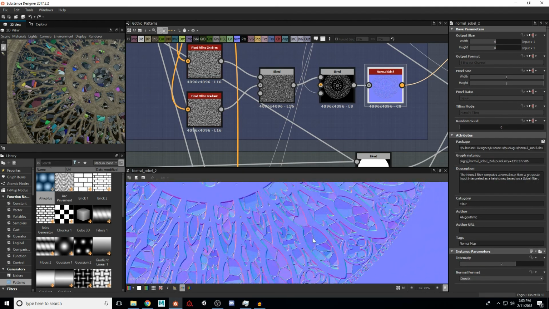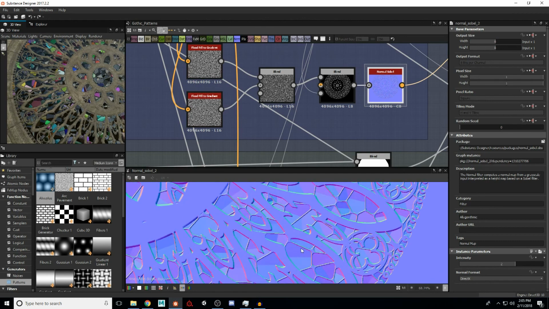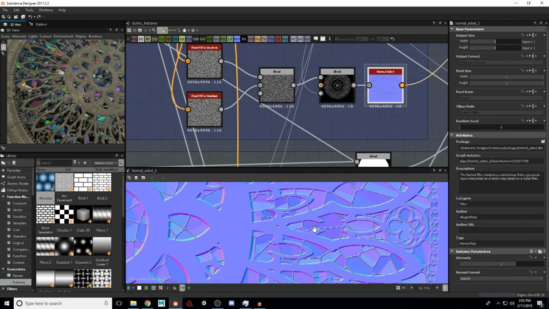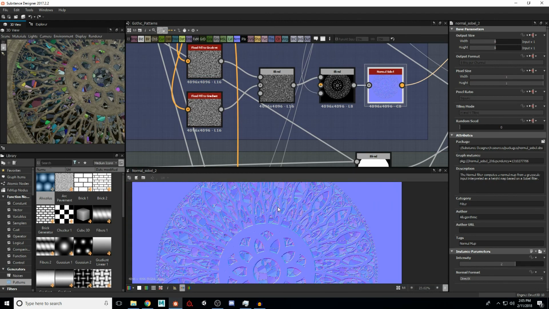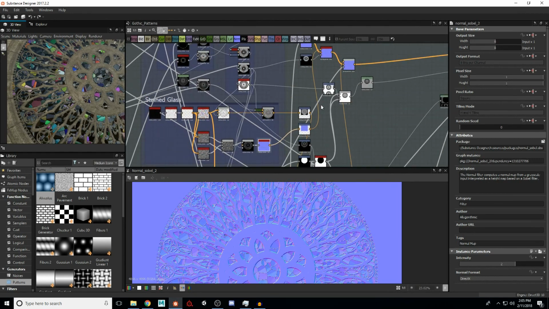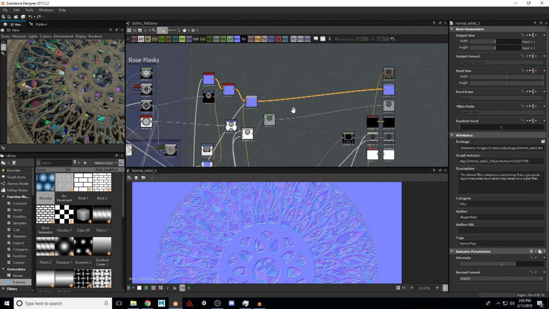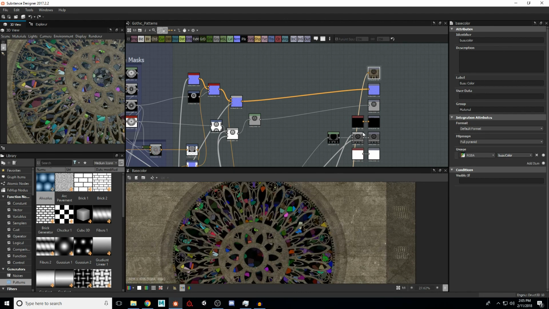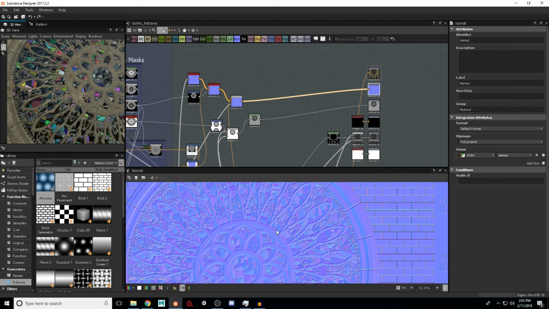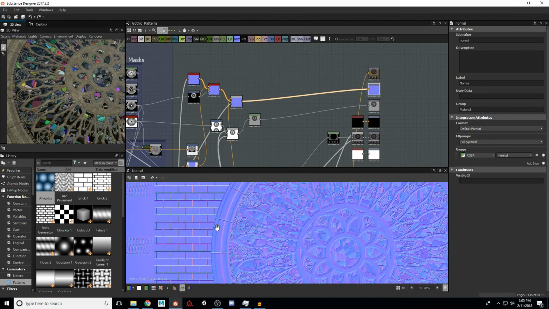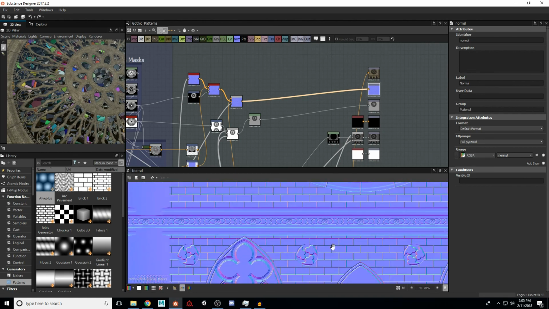Some really nice crisp detail, and even some of the stepping errors are actually playing to our favor to make sure that these things have some edges that will catch the light, so it will shimmer a little bit. And over here is again combining all of our different masks so that we end up with our final masks here. So this is our color mask, our normal. You can see I put the stones in the background just to make it look like a cathedral, so just some set dressing to it.